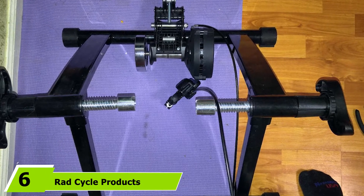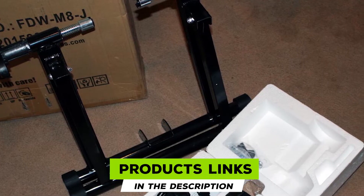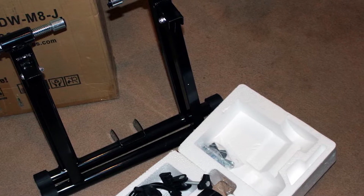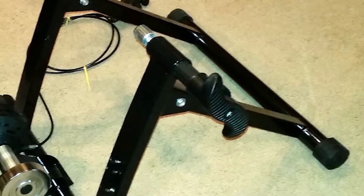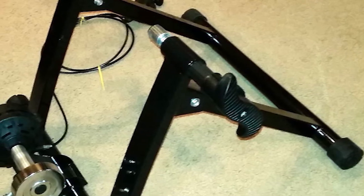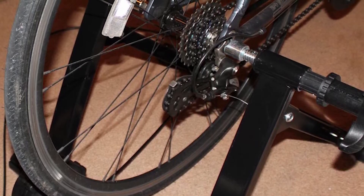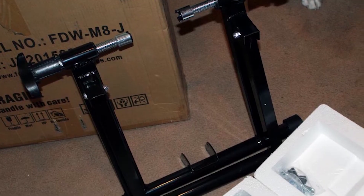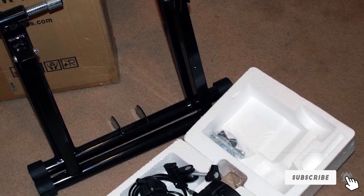The number six position is dominated by the Red Cycle Products Max Racer. If you prefer a basic bike trainer stand without the bells and whistles, or are just dipping your toes into indoor cycling, this is a practical and affordable option. It's outfitted with seven resistance levels to simulate your favorite outdoor riding experiences. Extra wide legs keep you feeling steady as you ramp up the intensity. You can also check out the Red Cycle Products Bike Trainer Desk, which has dedicated slots for tablets and smartphones and is height adjustable. Even purchasing both the trainer and stand keeps you well below the price of most smart trainers. The frame supports up to 265 pounds and accommodates 26 to 28 inch and 700c tires. A riser block is included.